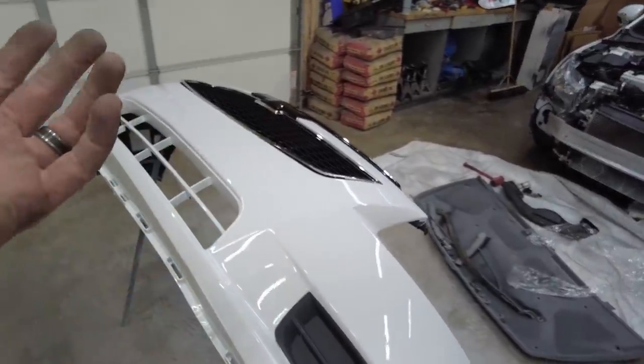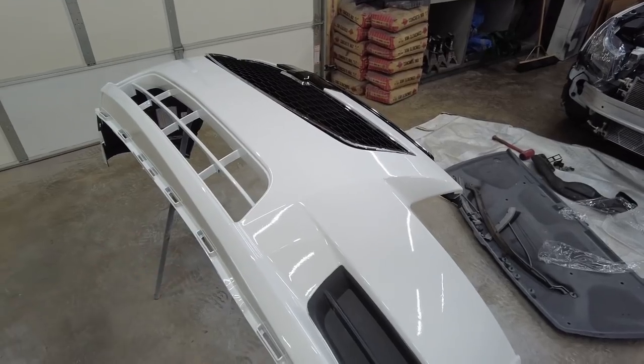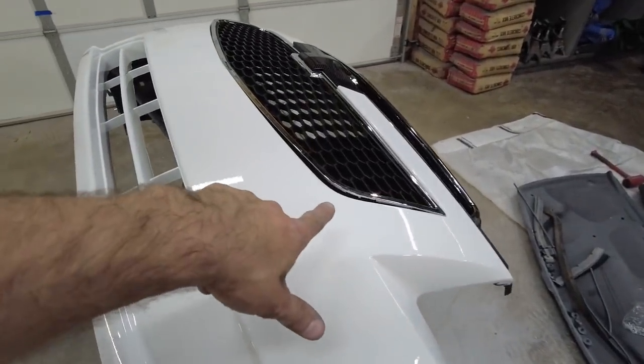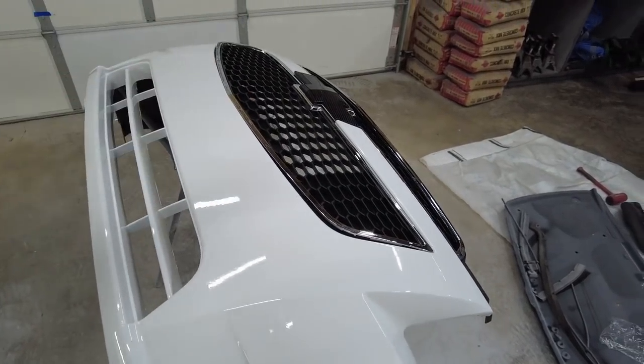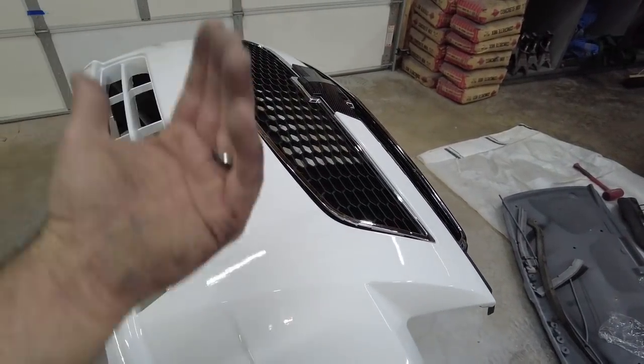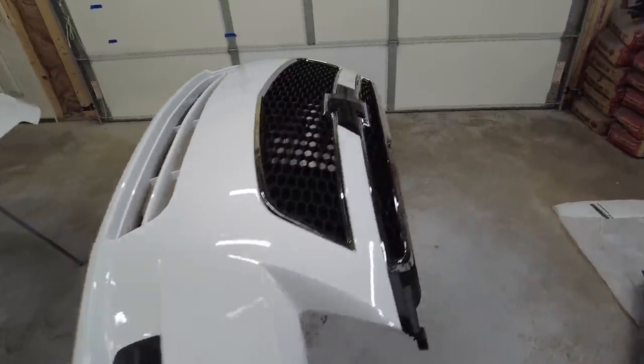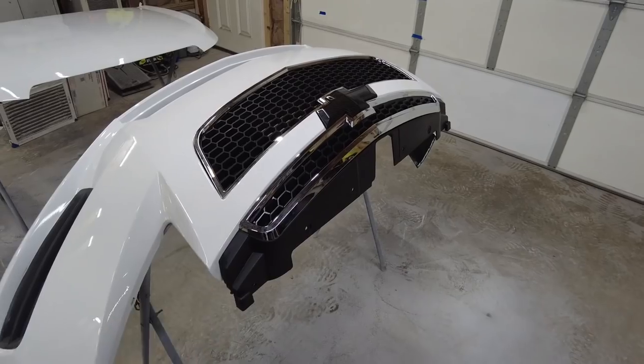The paint is dry, but I don't want to lay it on its face yet until tomorrow. Let this gas off some. As you can see, the grill is sticking up on the corners. There's screws that come in from the backside that suck that in, and I just don't want to flip it over right now. So we'll get to that tomorrow. But everything did clip in.